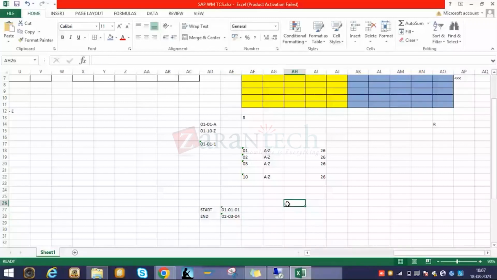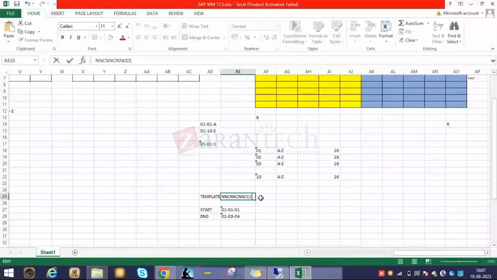Simple. Now this is my start and end value. Now if you want to have a look at the template, what will the template become? For the first two, since it will increment and we have start value and end value, we have to make it numeric. Then a hyphen, a dash, is a constant. Then one more numeric, then a dash constant, then one more numeric. Got it? And if you have further space in the template, just keep on adding the constant till the end. Now, what is the structure?